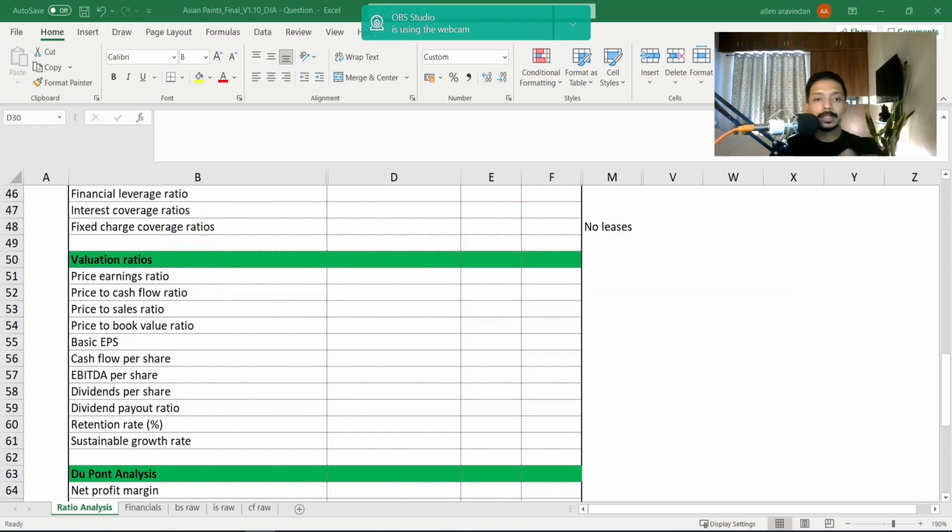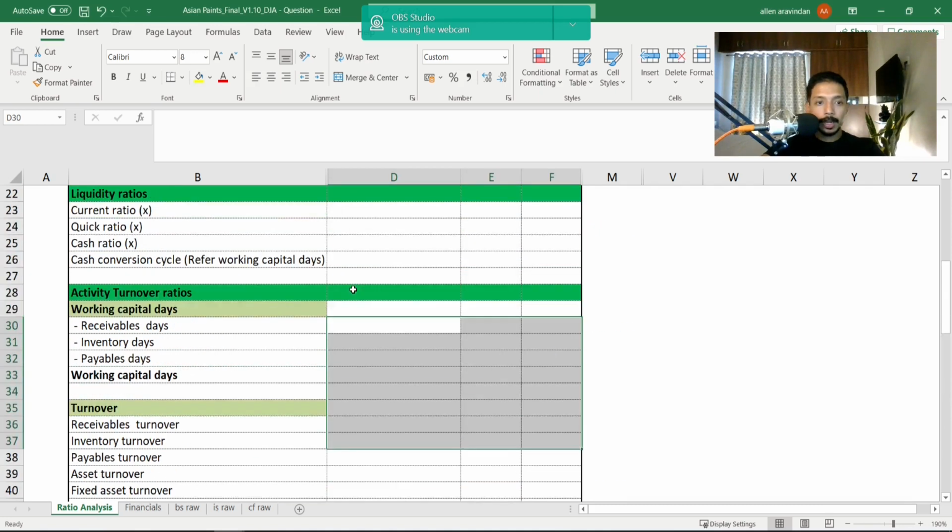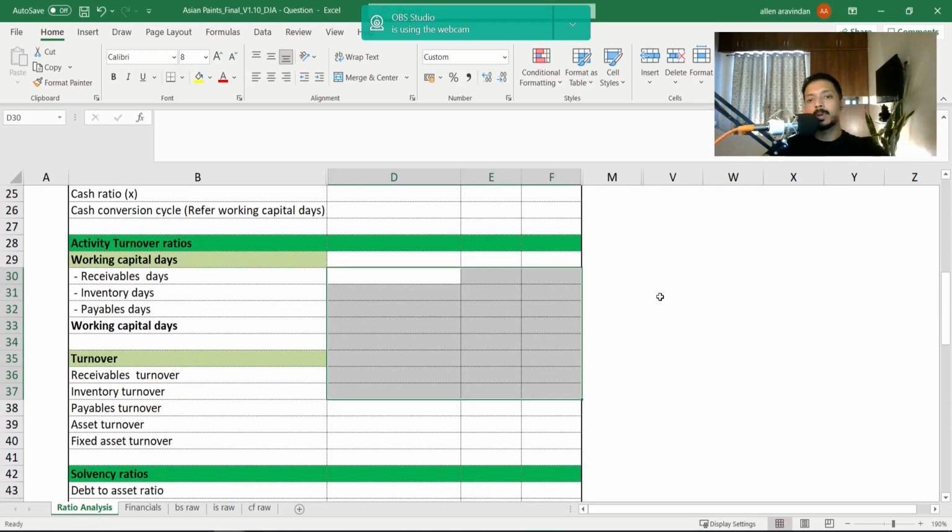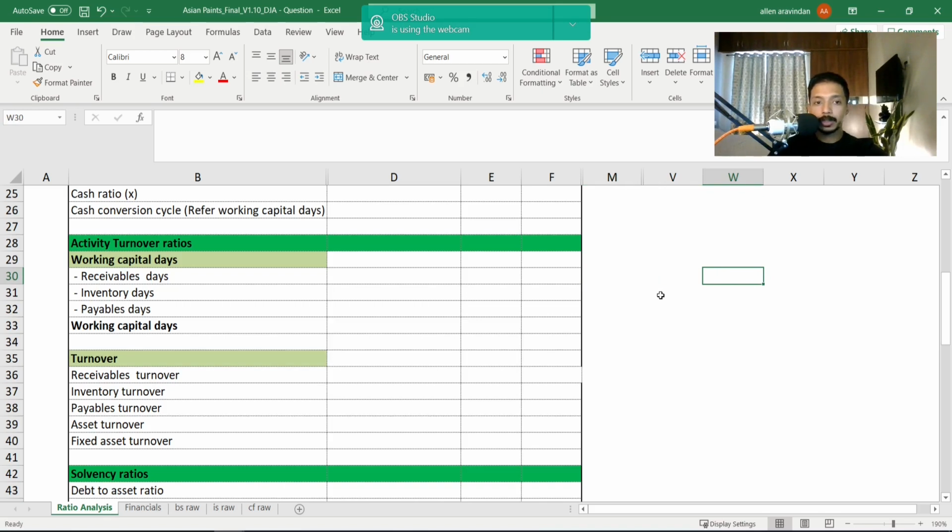So in this lecture, let's focus our attention on activity turnover ratios, because I've seen a lot of questions coming in on them, and they can be confusing. But I'm going to give you a simple logic for all the activity ratios. When you say activity, you mean the daily operations of the business, which means building the product, buying the raw material, collecting the receivables, and managing your creditors. That would sum up as the major activity.